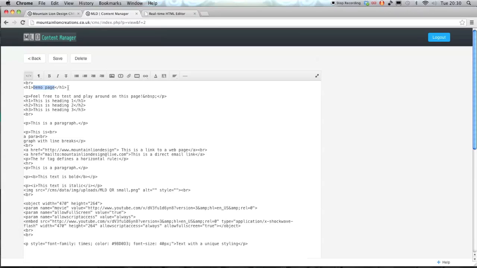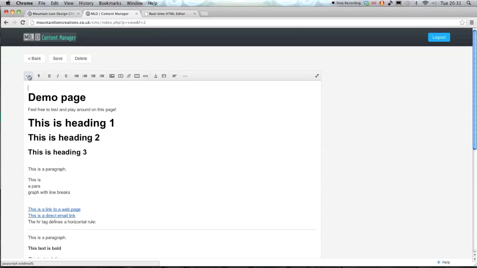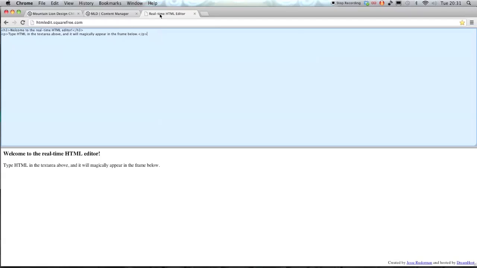Okay, so what I'm going to do now is jump over into text editor software where, rather than having to keep toggling between the two views to see the changes we're making, I'm just going to jump onto this text editor, which means we'll be able to see it split on the screen.